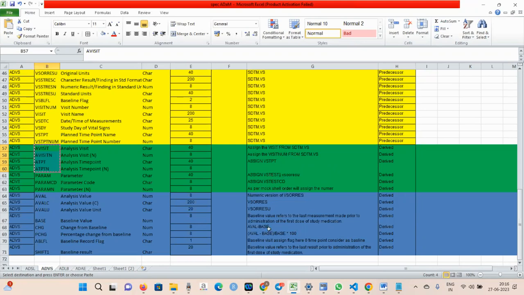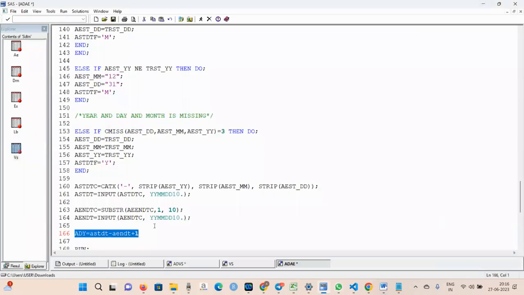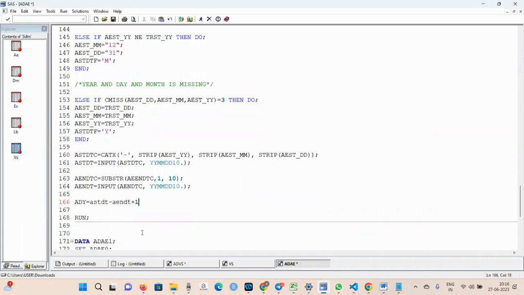So they will ask you what the change formula is, so one minus base. You have to know those things. You don't need to worry about the other ones, though. You have to memorize and just go one by one. For example, I'm talking mostly about the study day derivations.